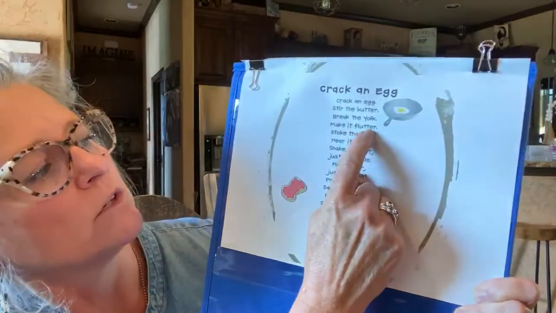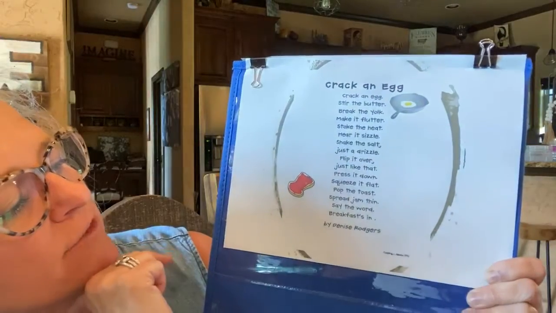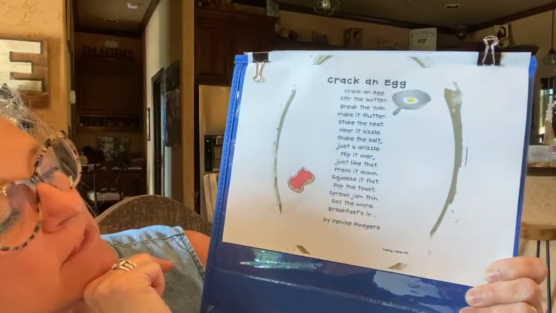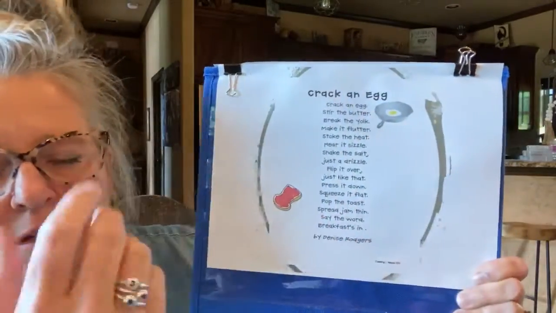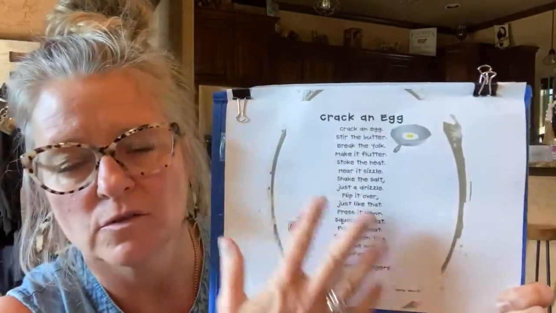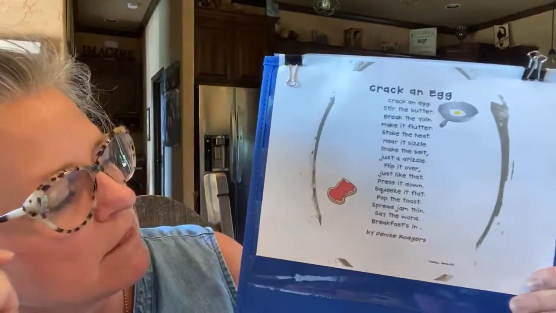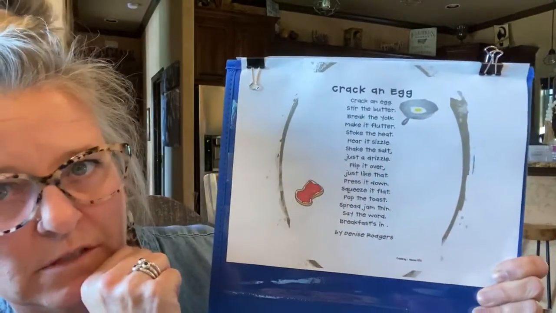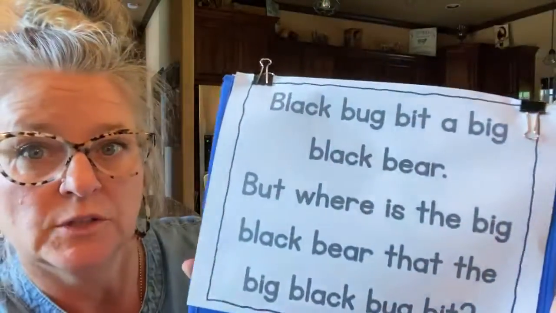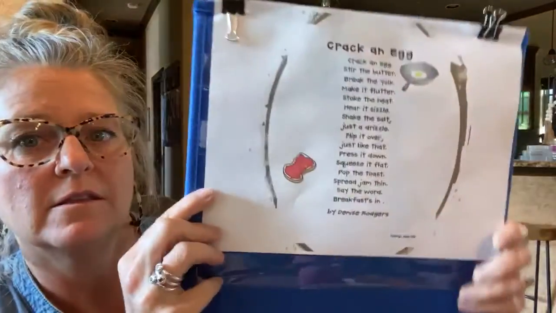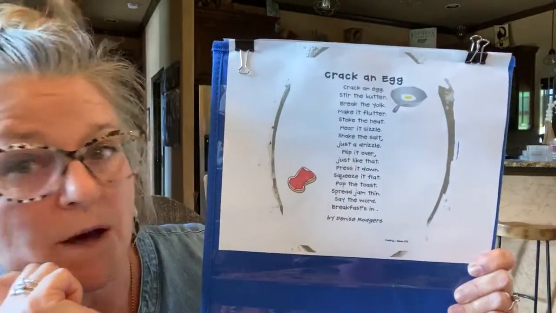So this is a poem that uses rhyme. Obviously, I see the rhyming words: flutter and butter, sizzle and drizzle, that and flat, thin and in. So I see rhyming words happening, and there are different poetry styles and patterns to look for. But we're going to keep it pretty simple for you guys. I want you just to think about rhyme, alliteration, and then there is also something going on here, and that is called onomatopoeia.